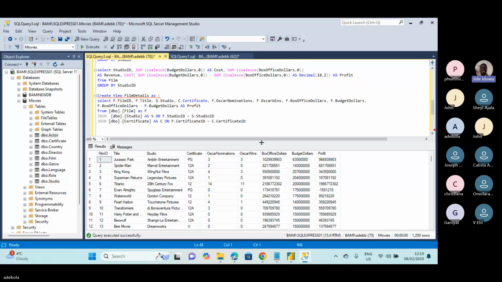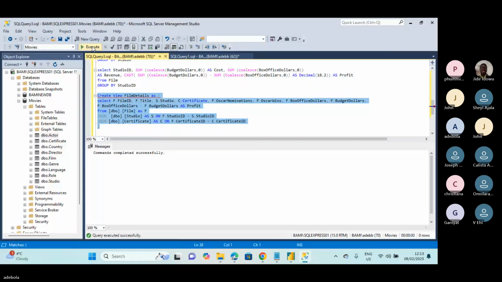Hold on, don't run it yet. Close the bracket, because as there's an open bracket, you must also close the bracket after. Correct. So if you have closed the bracket, then select everything and execute. If you have done that, let me know. It's still showing red, though. Don't worry, it will show red because it's a view. Command completed successfully.